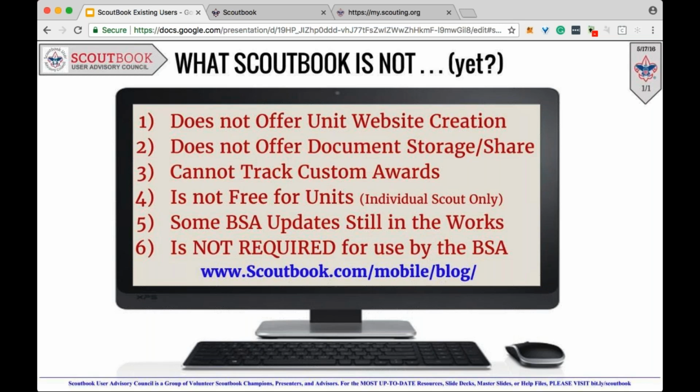You can't type that in. You can't create that in there. It's only official nationally recognized awards. It's not free for units yet. There is a subscription fee through Friends of Scouting donations. Our council has been kind enough to offer this to every single unit in the council.